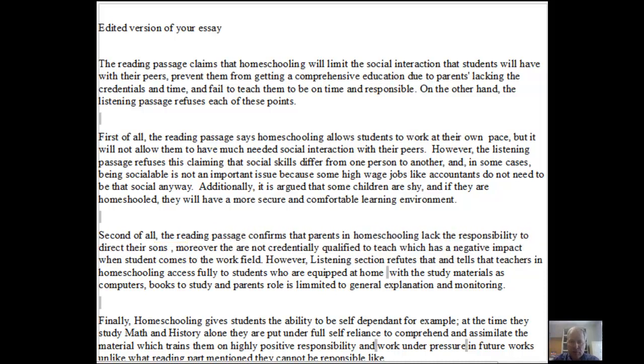Okay, let's go to the next idea. It says the concept or success of homeschool introduced and managed by irresponsible parents. Most parents have to work many times. They lack credential time to your children. Unfortunately, irresponsible parents are a part of the homeschool problems. So the absence of a specifically trained credentialed instructor will decrease students' chance of having a well-rounded education. So you say, the reading passage confirms that parents in homeschooling lack responsibility. I'm going to say teach not their sons but their children.